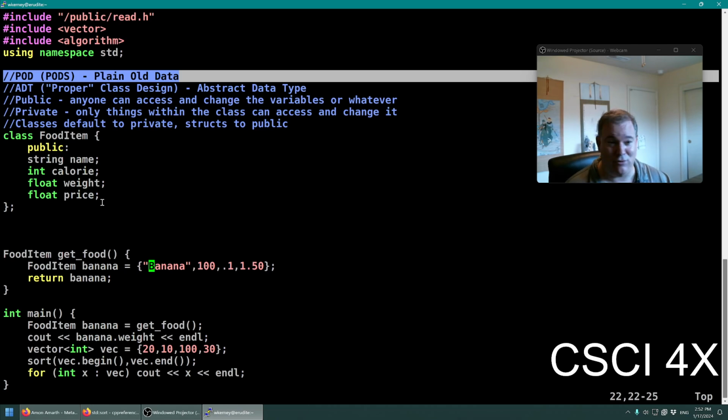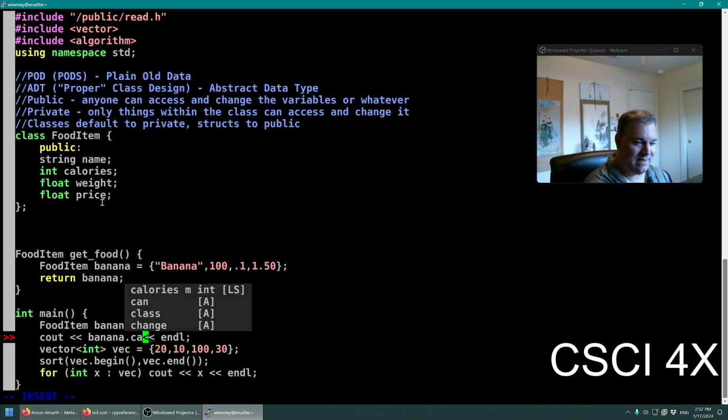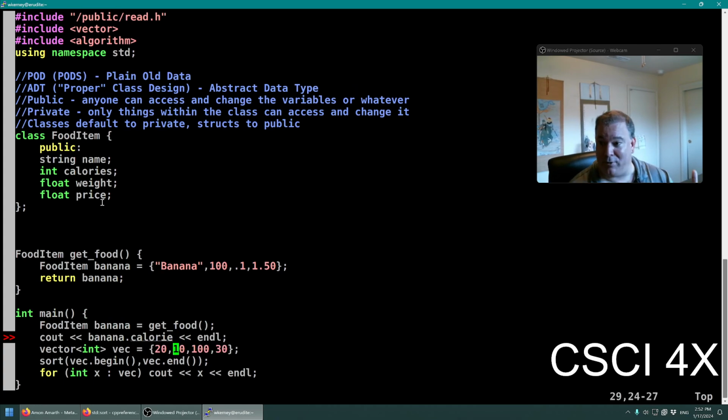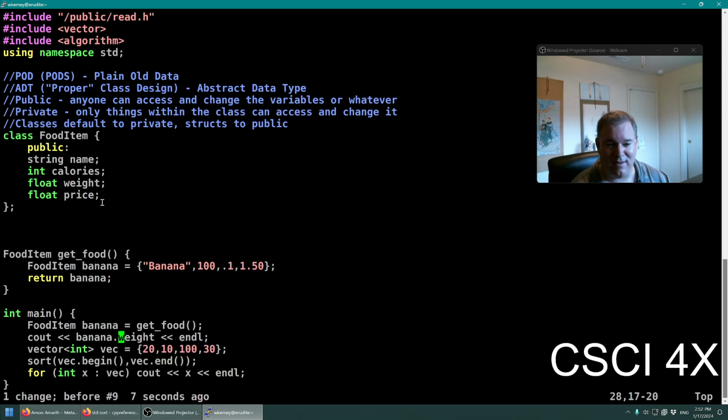If you change the name of calorie to calories or something like that, everything breaks, right? Anybody who is couting banana.calorie, it breaks. You understand? And so you're stuck. You can't fix things. In order to fix something, you have to find every place in your millions of lines of code where somebody uses a food item and update it. And that's really terrible, because when you have a really large code base, everything ties into everything else, and it just gets really bad and unmaintainable after a while.